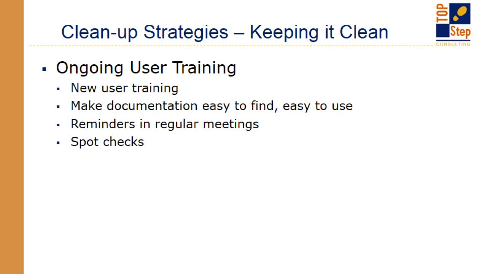The big thing when you're looking at reporting is you need to have some type of ongoing training. It helps. So whether it's a recorded session on how to use the reports, whether it's that reporting catalog that you walk folks through during new user training, or if you have one large-scale company meeting, whatever it might be, just continue that training. Document your information so it's easy to find. If things are easy for folks, they tend to use them, and they tend to get comfortable and understand them and want to use them. If it's complicated or cumbersome, or they just can't find the information and they don't know what they're looking at, it really is a big hampering to having buy-in through the organization.